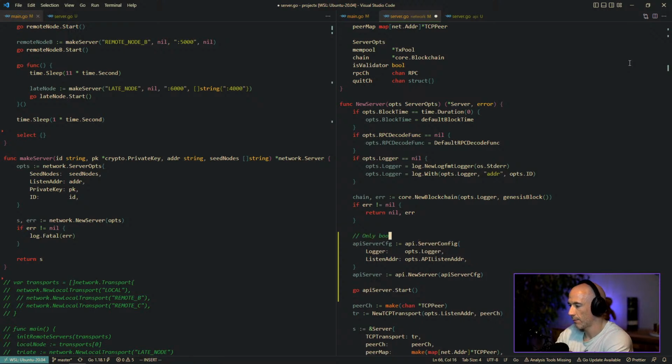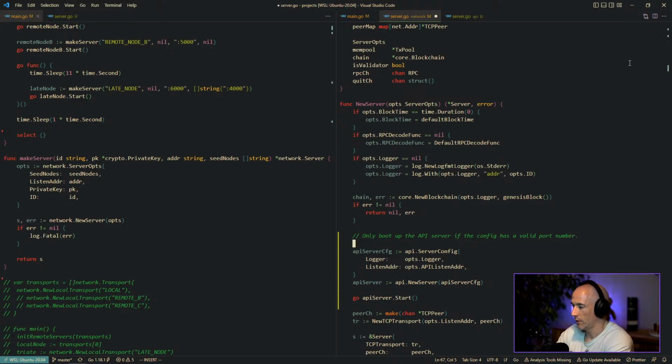So only boot up the API server if the config has a valid port number. Or basically, yeah. So we can say if len opts listen address is bigger than 0, which is not always a valid one.